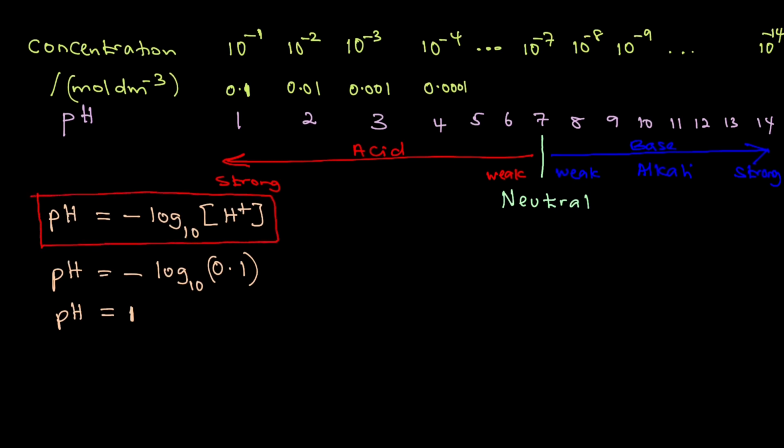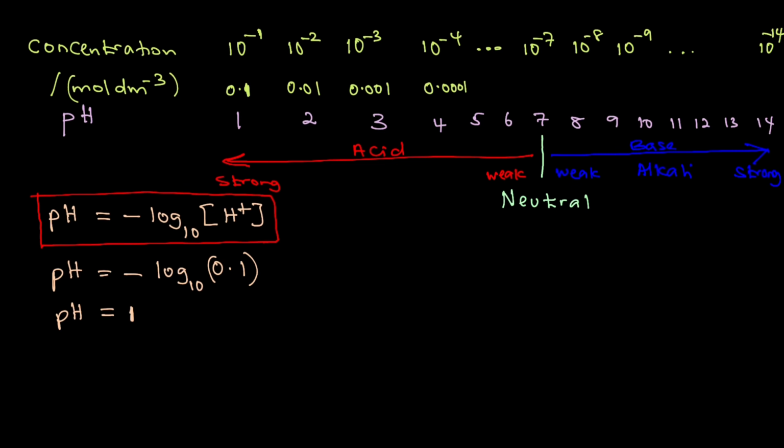It gives you the value of the concentration of the hydrogen ions. So it's telling you whether it's a strong acid. If it's a strong acid, it will dissociate completely. And if it's a weak acid, it will partially dissociate. So that's the definition: strong acid dissociates completely, weak acid dissociates partially, that means not fully dissociated.